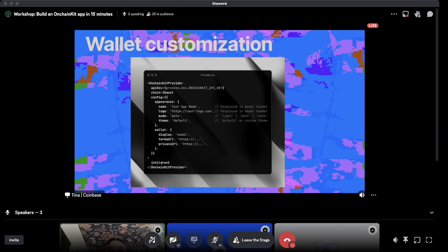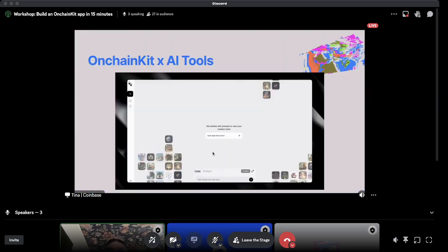All you need to do is set a modal display over here, and you can also pass in your company's privacy URL or any terms to make the modal customized for you. Without the modal, you would get the default Coinbase Wallet and smart wallet experience, but with the modal, you now have a wallet aggregator. So that's also a cool feature I want to highlight.